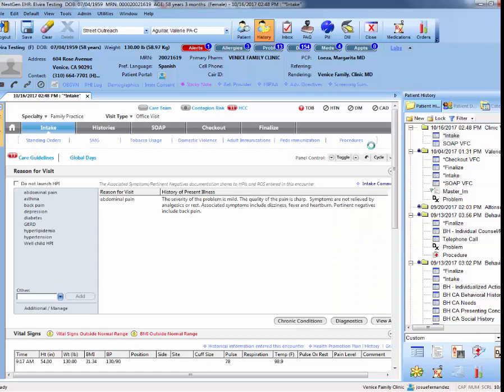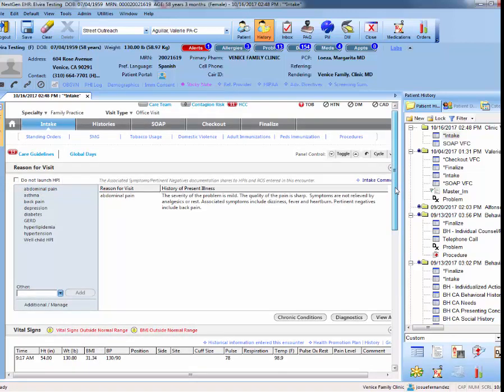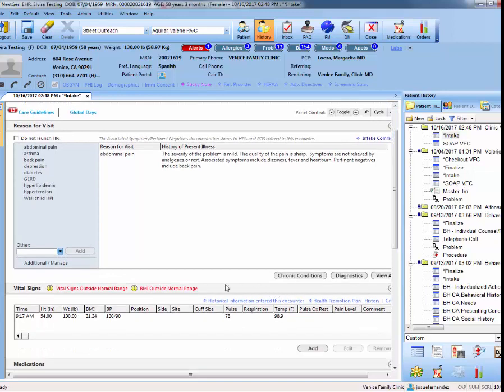In terms of the intake template, the most important parts here are the chief complaint, and sometimes the MA might give you some details of the chief complaint. Some other times you might just have abdominal pain, for example. That's the only thing available. The other important thing to notice here is vitals. Vitals will give you an idea of how the patient is doing based on their chief complaint.